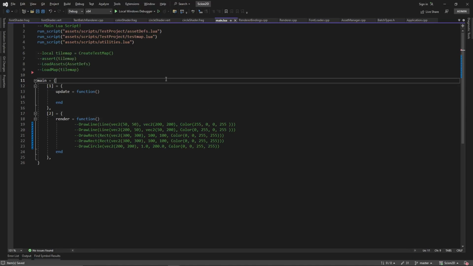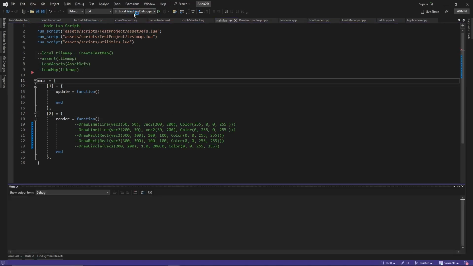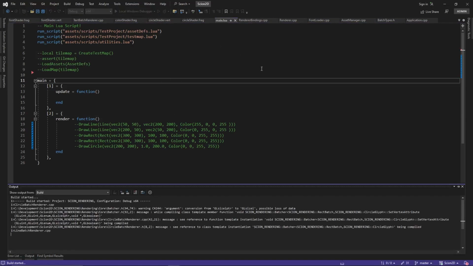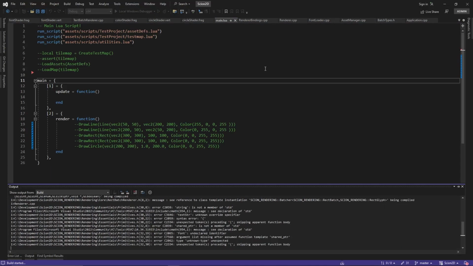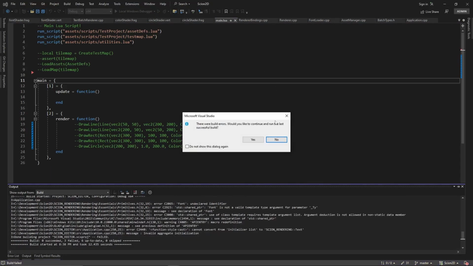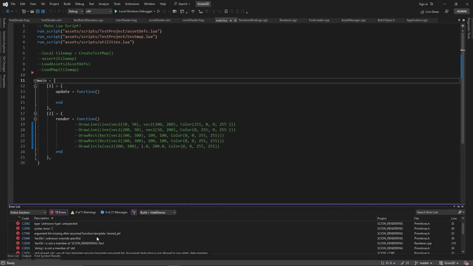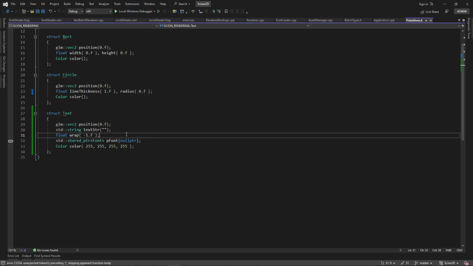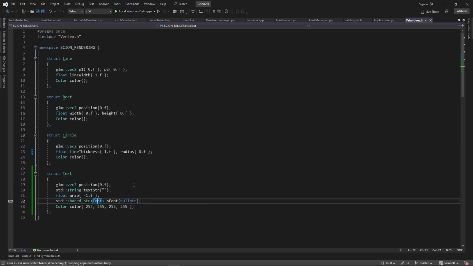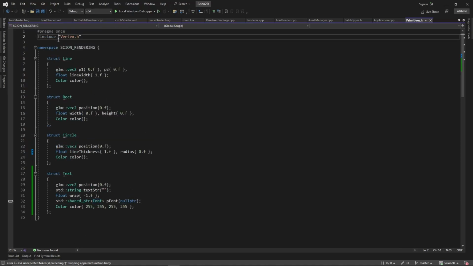Okay. So all we should see is some white text on the screen. Hopefully. Okay, so we got errors and our primitives. Doesn't know what a font is.